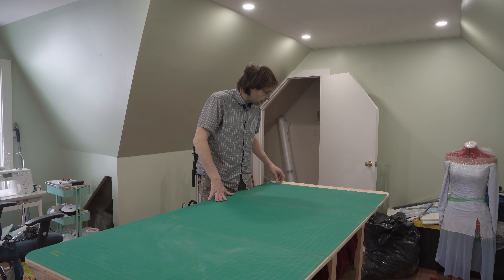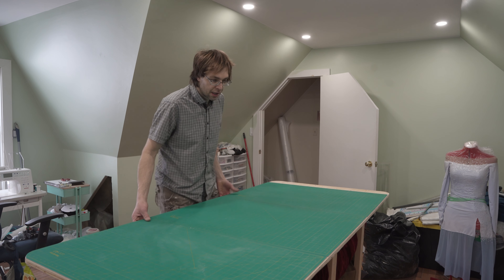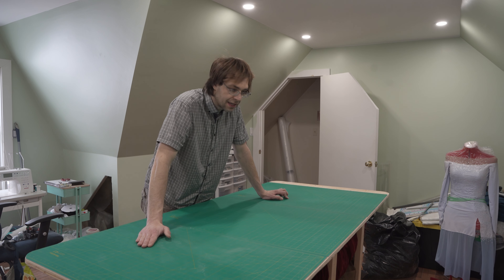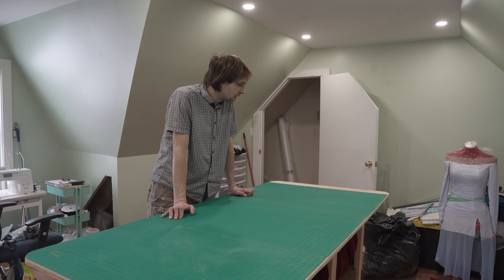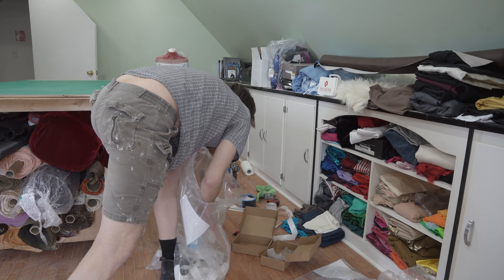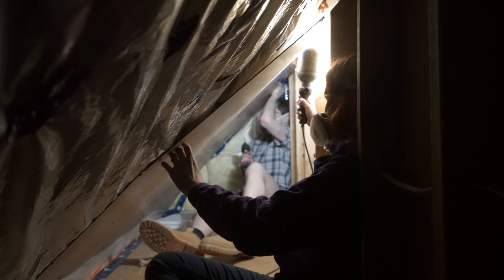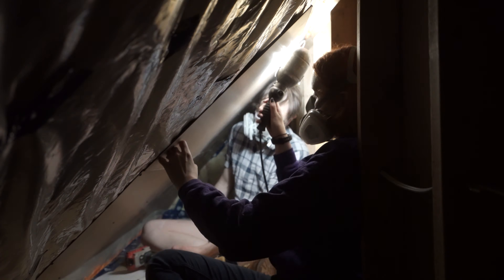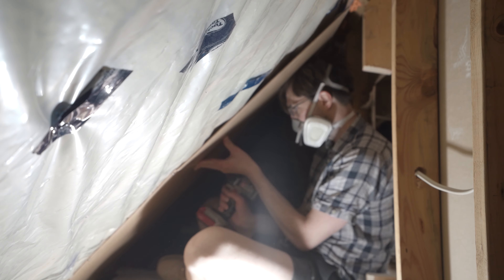We've got this slot back here — we're going to 3D print some holders for scissors, markers, tea mugs, and what have you that attach to the plate. We've got so much self-healing mat workspace that you can cut out an entire piece of a garment. Built out of scraps for the most part — one cutting table slash storage cart.